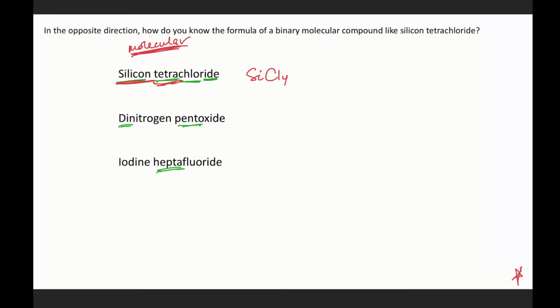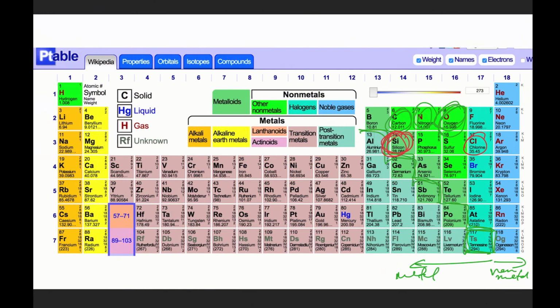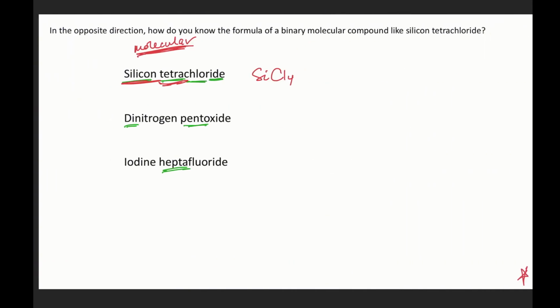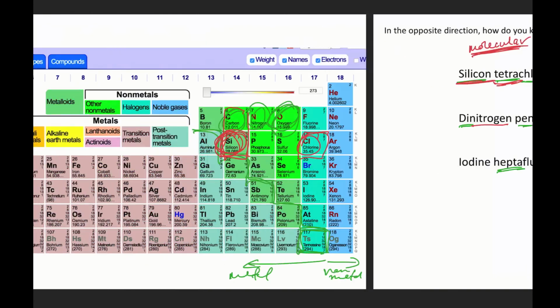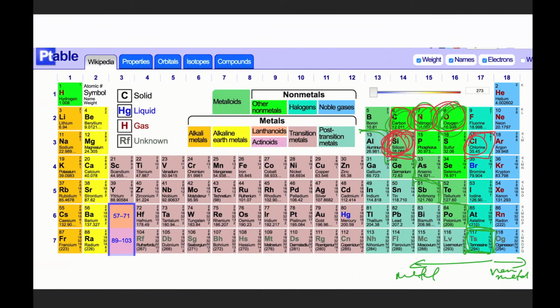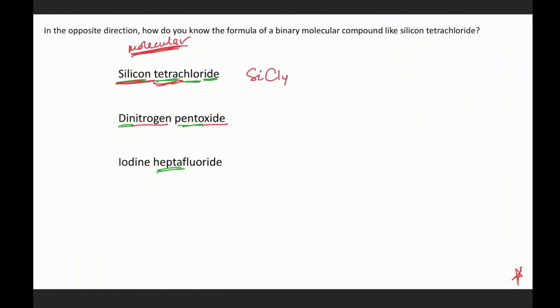And if you try to balance the charges, you should find, oh, well, this is a nonmetal, which means I don't even know what, because we said that these don't often form charges, because of having 4 valence electrons and being in the middle. And this one is a negative, so a negative and a nothing, that doesn't make sense. And then you'd be like, oh, because it's molecular. Here, nitrogen and oxygen, so we go find nitrogen and oxygen. Ooh, molecular. So just write what it says. This says 2 nitrogens and 5 oxygens.